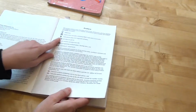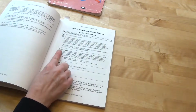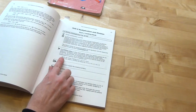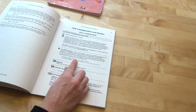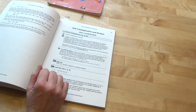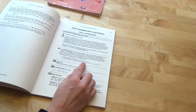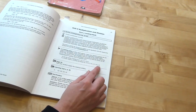Next is the resources that we're going to need. So instructional ideas and suggested activities. For linking cubes, it's just giving us an idea of how we can set this up to really represent 4 times 6. 4 times 6 can mean 6 plus 6 plus 6 plus 6. Or 4 times 6 can mean 4 6 times, which would be 6 times 4 of 4 plus 4 plus 4 plus 4 plus 4 plus 4.